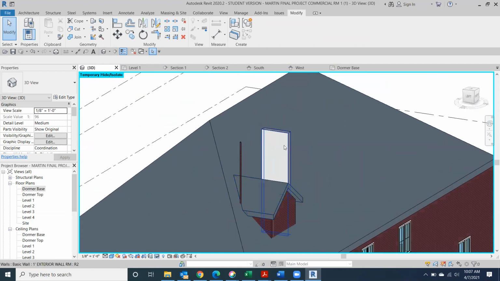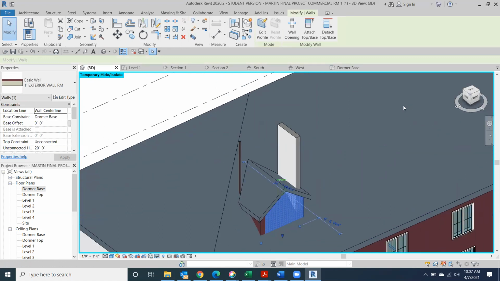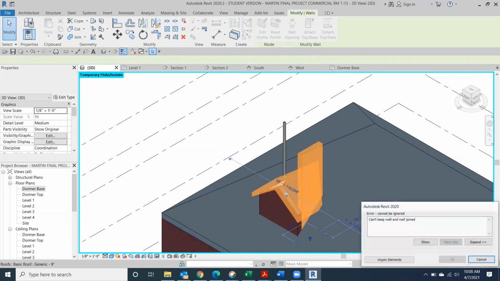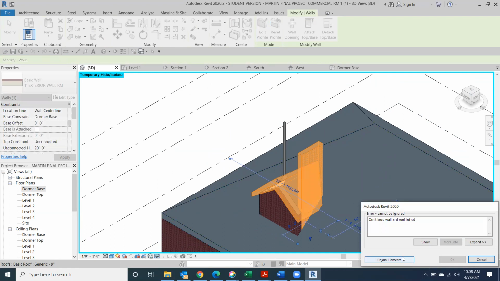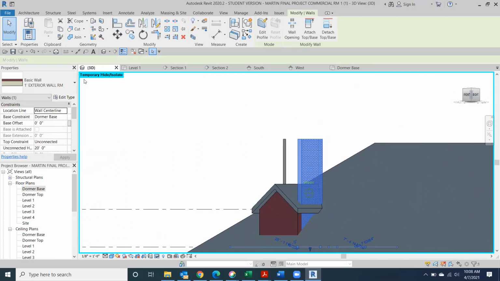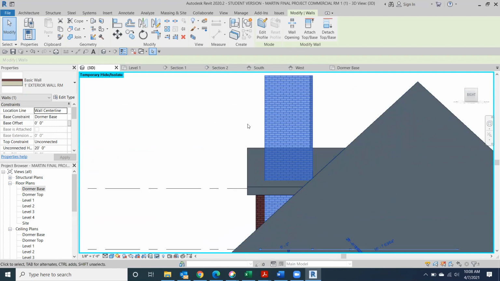At this point, I'm going to take this wall again. Oops, not that one. Take that wall and do attach top to base again. Can't keep wall and roof joined. Well, that's not what we want to see. Sometimes you'll run into a problem like that. There are a couple of different ways we can attack that.